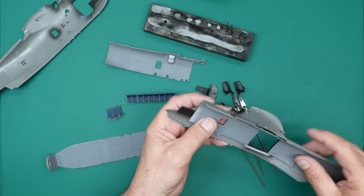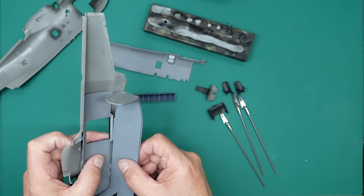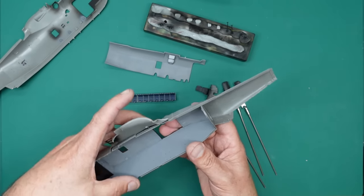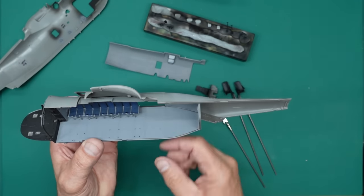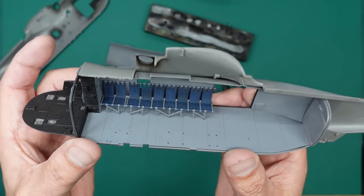So that's going to go in like that, and you can see when the floor goes in, it's all going to look lovely. There we are. All looks very nice indeed and fits beautifully. So there's our interior, and I can just plonk those seats in there, you can see how they're going to look as well. So there we go. So that's the seats all done.